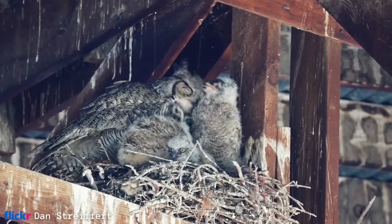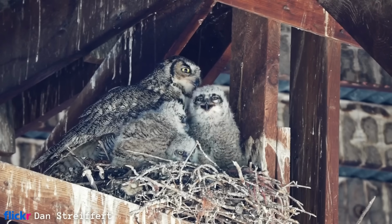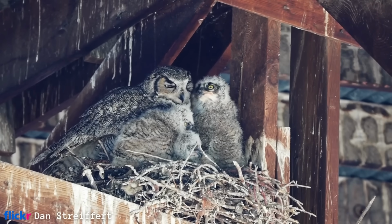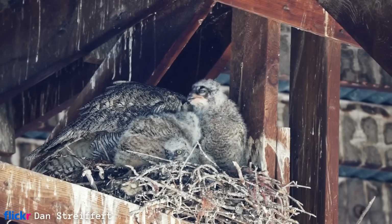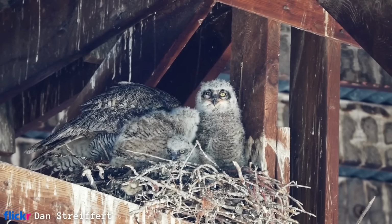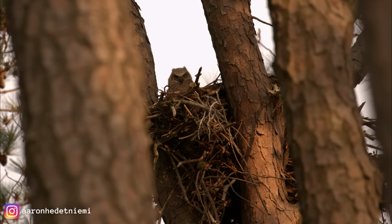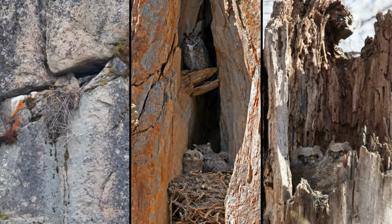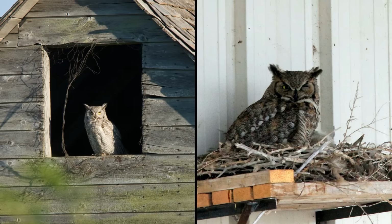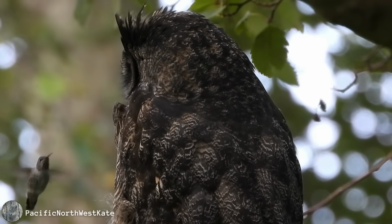Great horned owls are very early nesters. Even ones in northern regions breed in late winter. It's thought that nesting so early gives the young time to learn hunting skills before next winter begins. Often they use old nests of other large birds, like hawks, eagles, or crows, usually 20 to 60 feet above ground. When using an old one from another bird, they do not do a lot to fix it up or add much, maybe some feathers at times, but not much else. Sometimes they will nest on a cliff ledge, in caves, in broken-off tree stumps, deserted buildings, human-made platforms, and also nest boxes specially designed for them. I guess they are just not picky owls in general.